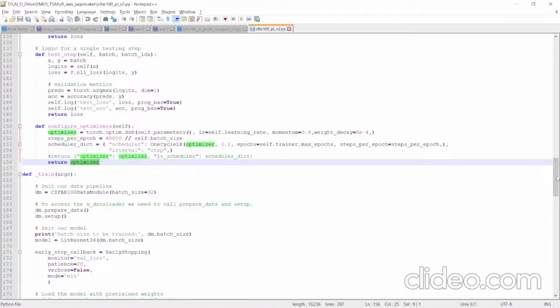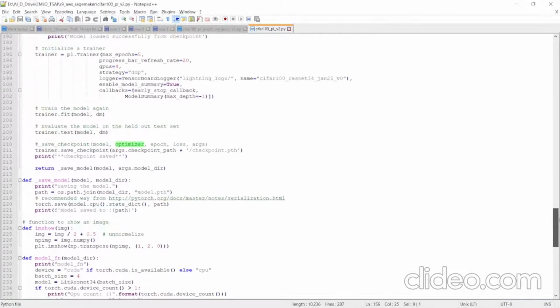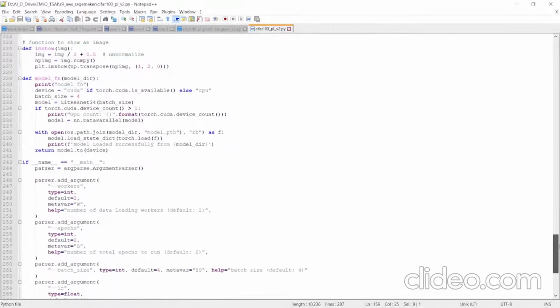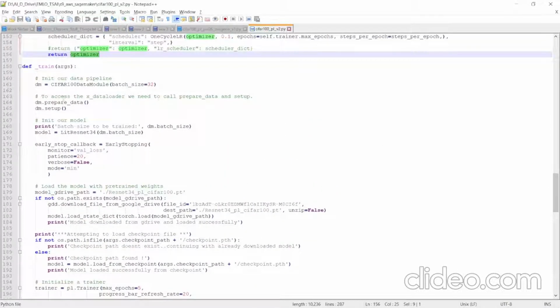We can see the arguments towards the bottom of this Python script, which is kept under the main guard. We can also give the arguments from the SageMaker notebook, which we will see once we start using the notebook.